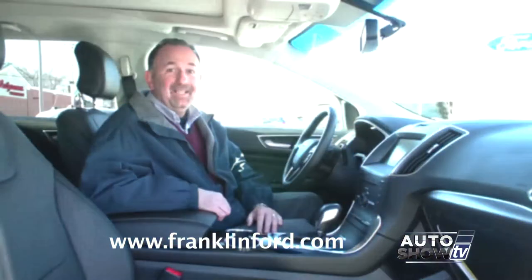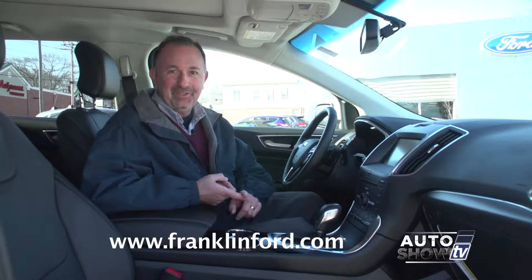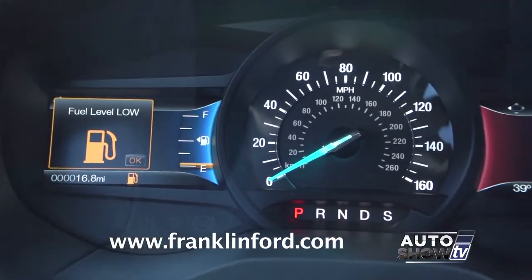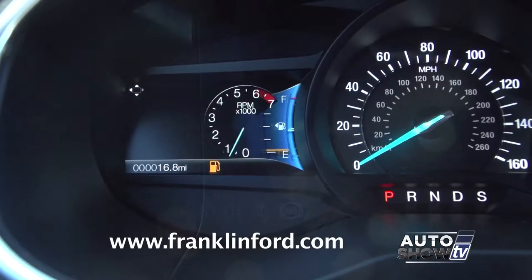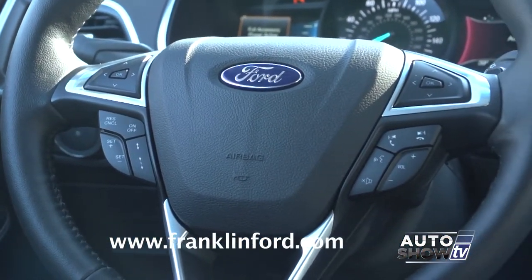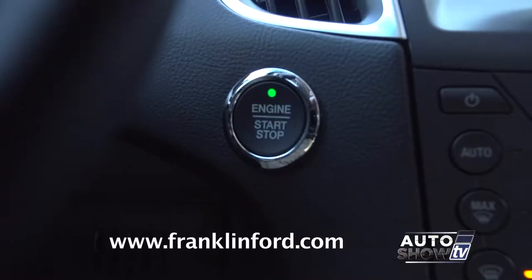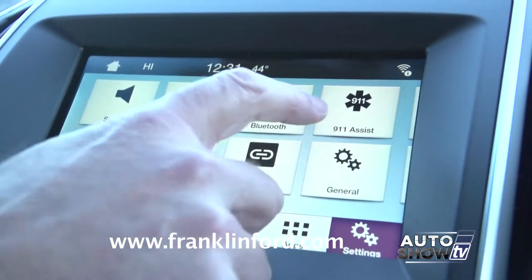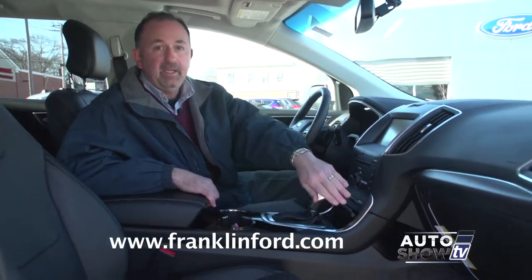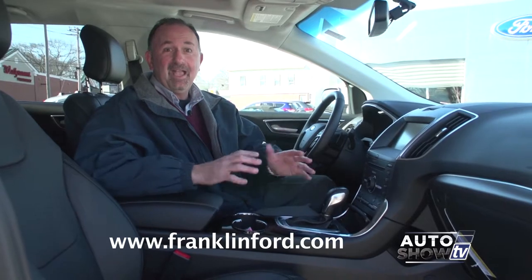Inside, it's a very spacious cabin with a lot of nice upgrades. The driver's seat is very comfortable — you can get heated and cooled seats and even heated seats in the back. Leg room in the back is ample. In the center stack, you have an analog speedometer flanked by two digital screens providing a wide array of information. The steering wheel has necessary redundancy with functions, and the center stack is easy to operate. Bluetooth, backup camera, and push-button start are standard on the Edge. There's also a 911 assist in case of emergency, cup holders, USB connectivity, and 12-volt connections.